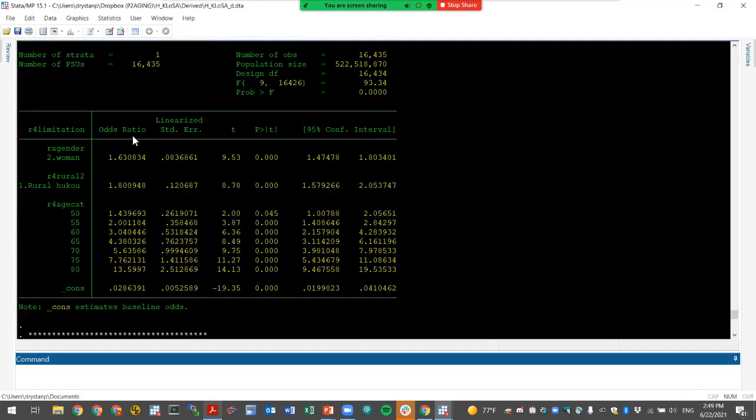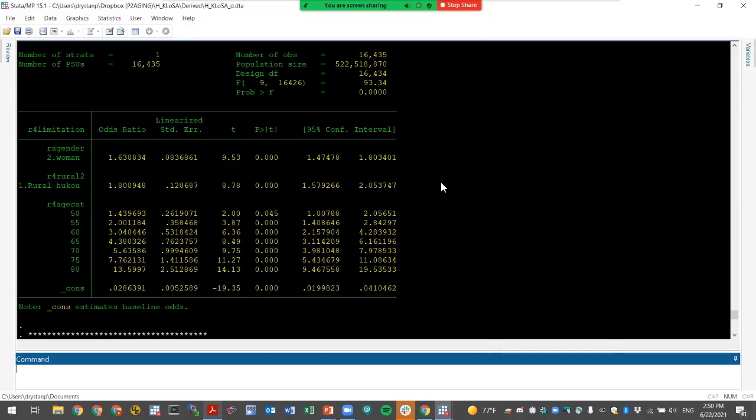And these are displayed in odds ratios, which are often quite helpful if you're looking at a binary outcome. One of the things to remember then, who is our comparison group? So we're looking at men who are urban, who are age 45 and over. So we're going to interpret these odds ratios as the increase in the probability of having a limitation versus that base group. So you can see women, we would say, even accounting for urban rural and accounting for the age, at all ages, women are 60% more likely to have a limitation. You can see people in rural areas are 80% more likely.